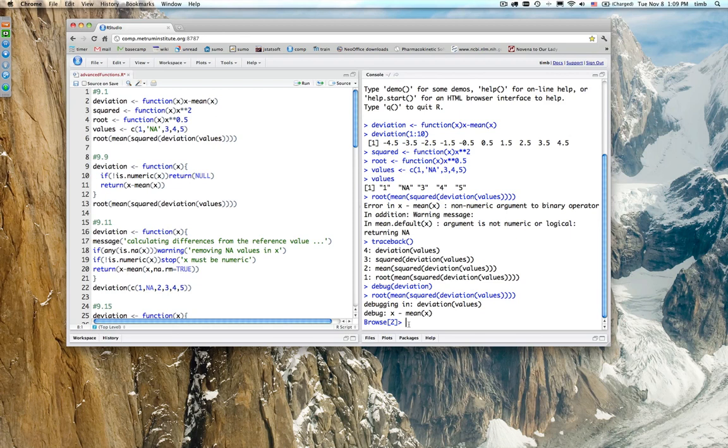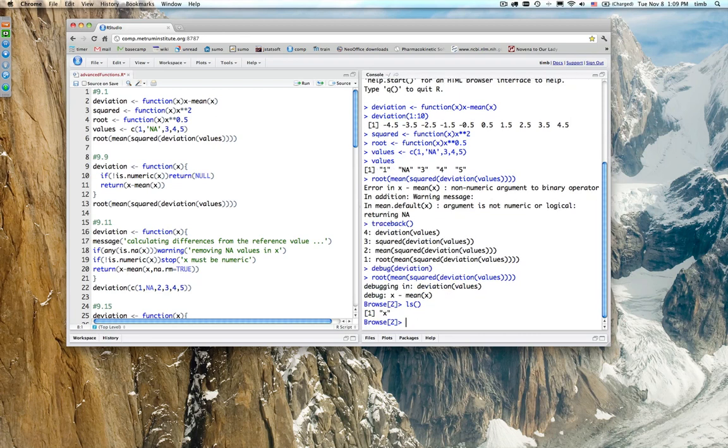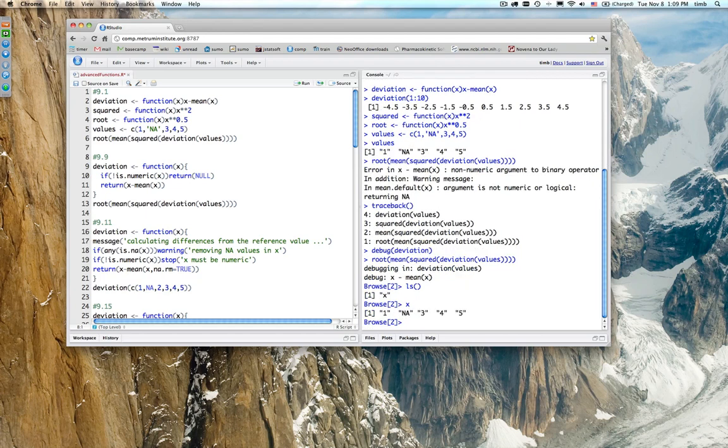So when I'm in debug mode and I've got my problematic function open like this, the first thing I do, I always type ls parens to show what objects are hanging around. And here I see, well, there's nothing here but an x. So I'll type x on the command line, and I see the values of x, and those are, well, I was going to say they're exactly like I've defined them, but they're not really, are they?